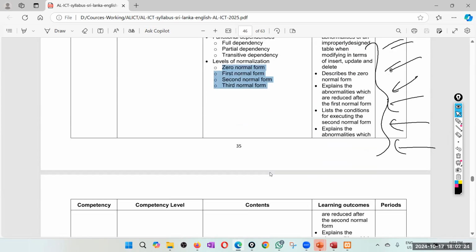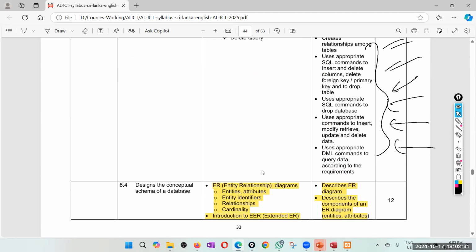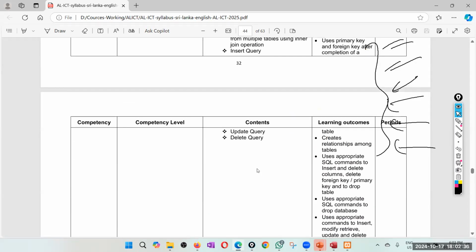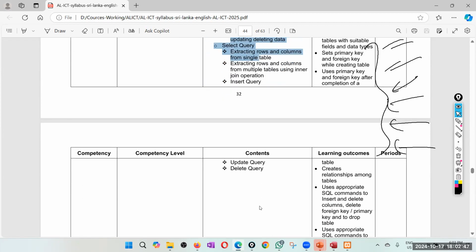And finally, we will move on to SQL. Of course, your syllabus is arranged differently, but we will do it in a different manner. First we will do the introduction, then the analysis, then the design, then the development. So SQL will be your last topic. In your syllabus they have completely messed it up by adding SQL at the top, but we will do it in a different way. So next class, analysis and modeling with the ER diagram, followed by designing: primary key, foreign key, normalization. Finally, we will move on to SQL and finish your database topic.